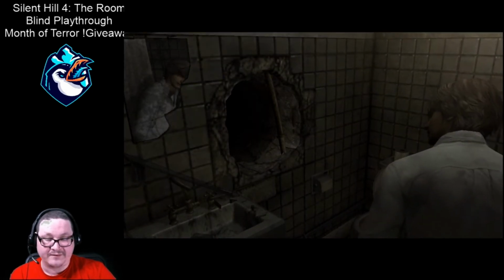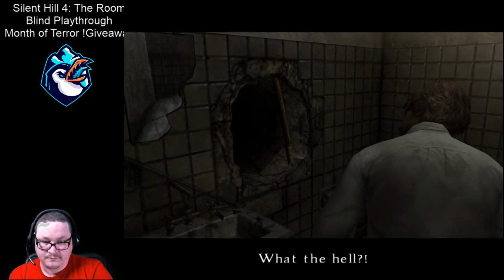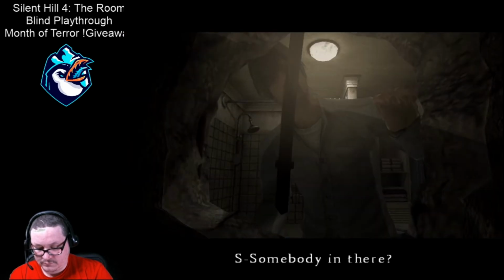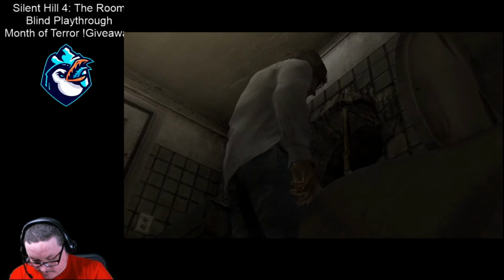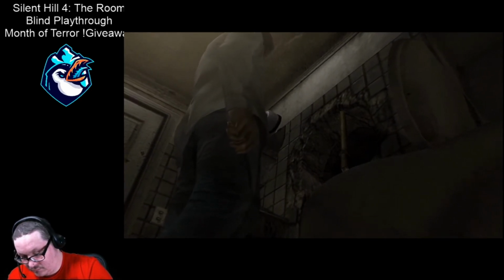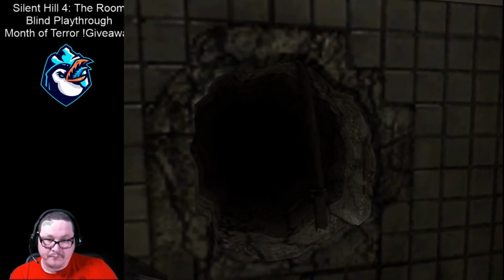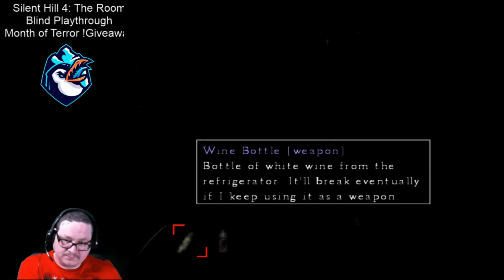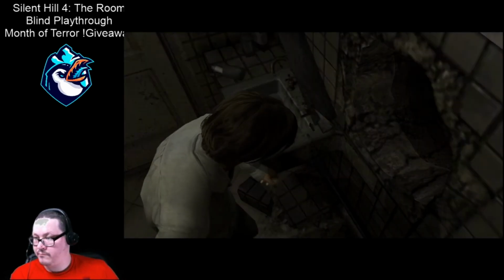Oh good, there's a giant hole in the bathroom. That definitely wasn't there 5 minutes ago. What the hell? Somebody in there? I wonder if I can get out this way. The sewage pipe is broken too. Pull it off. Yes. Ooh, we got a steel pipe as a weapon. Cool. Let's do it. Enter the hole.